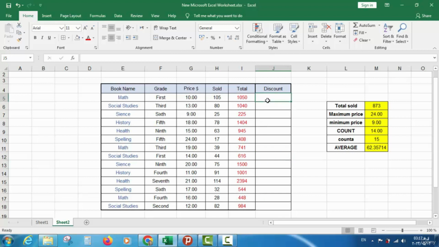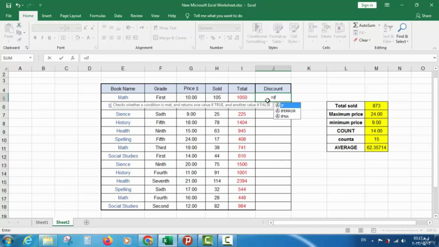Well, for this here I write equal sign IF, and open parenthesis. It says logical test, which means a logical expression.